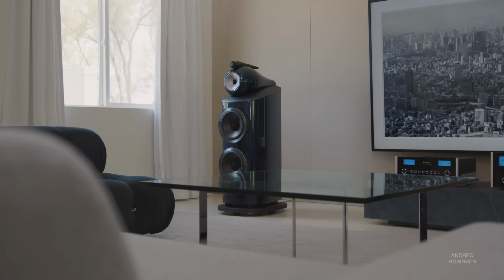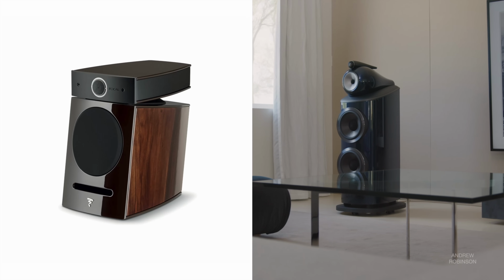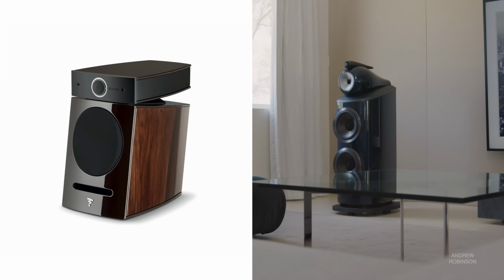For such a large loudspeaker, there is a delicacy and an agility to the Signature sound that puts it on a level with some of the better two-way monitors that I have ever heard, like the Focal Diablo Utopia Colour Evo. Only the D4 has bass befitting 2 reference-caliber subwoofers. Then there's just the sheer scale the Signature is capable of, a scale that will defy the boundaries of your room, with dynamics that rival some of the best large-scale horn speakers that I've heard. Yes, that means I'm talking about the Klipsch Scala.